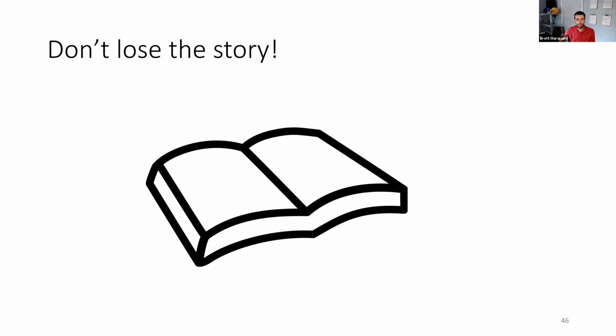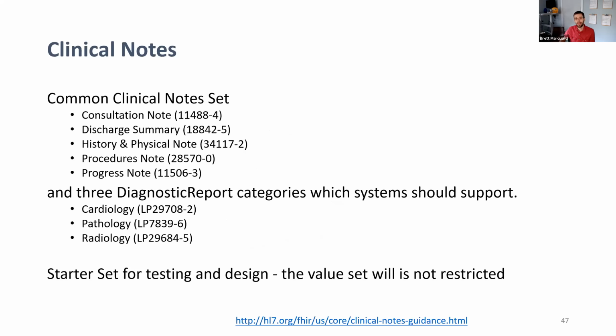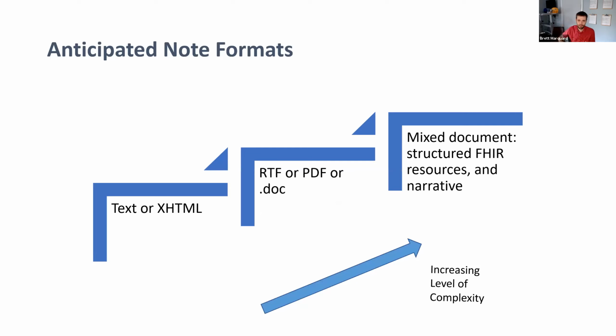And part of that we're really happy about with US Core is the addition of clinical notes. So we have the common clinical note set of consultation or discharge summary, some very basic guidance on progress note, but this is an enabling. It's not limited to these notes. It's a pathway to add any number of note types. And also the spec supports a variety of formats. So text, XML, if you have to use PDF, but all the way up to mixed CDA documents or FHIR documents, just using composition. So that's it. That's the plug on narrative and data.